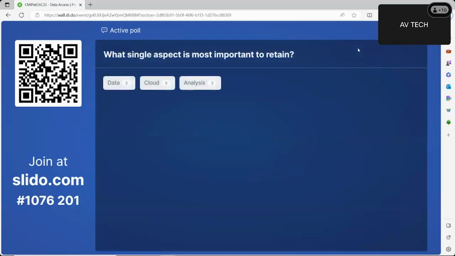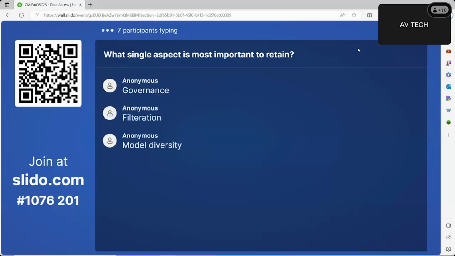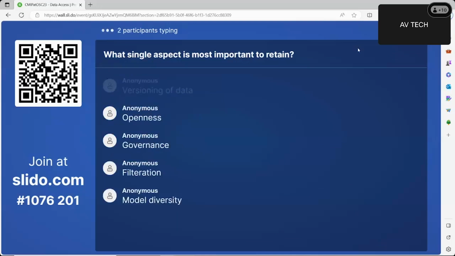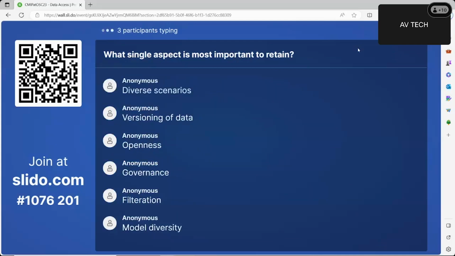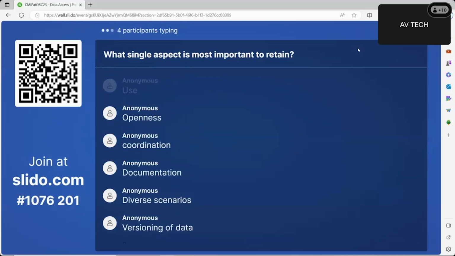What single aspect is most important to retain? Retain the data, the CMIP data. Diversity of data and documentation, openness.